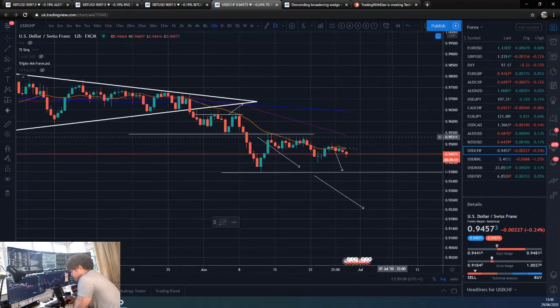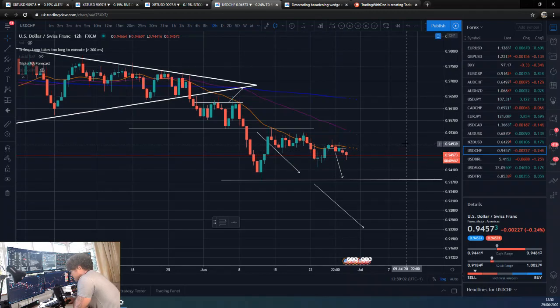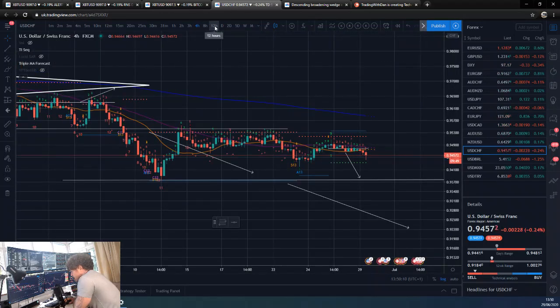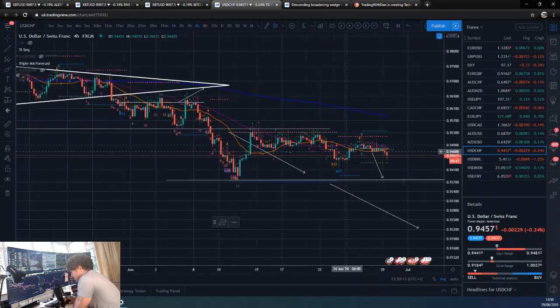12 hour, no real trade based off the daily. 12 hour, come on, where's my TD? Taking too long to execute. Right, we'll go to 4 hour. Nothing on the 4 hour. Just looking a bit droopy. Nice 4 hour 9, relatively near the high. Nice 4 hour 9 and doji candle near the low.